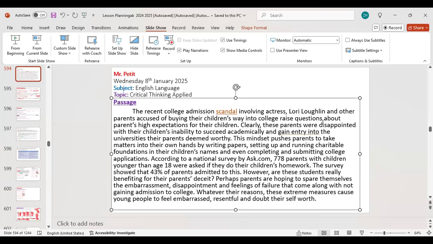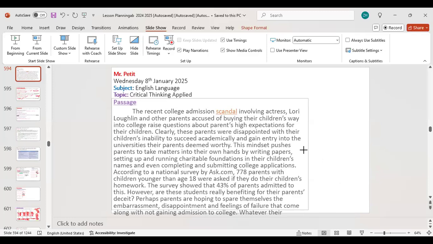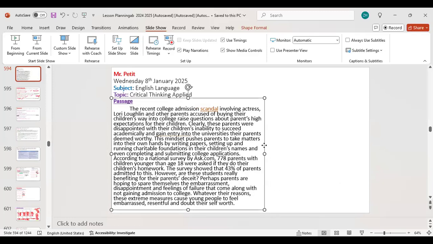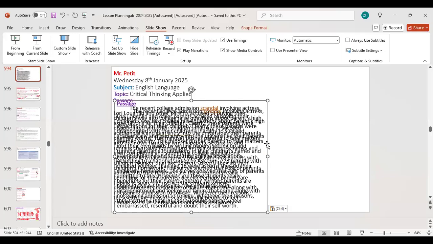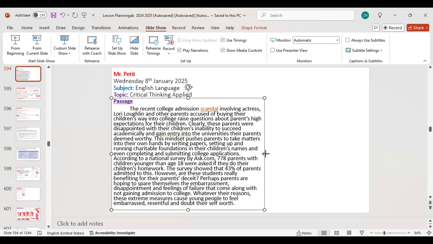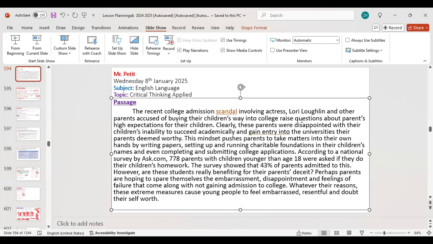All right, so let's critically analyze this. I'm going to ask you some questions, and who knows, these questions might come on your quiz. But as used in the passage, let me see if I can put it on this. Are you all finished writing this down? No, sir. Yes, sir. Make it big again so I can take a screenshot. Okay, let me make it bigger one more time and then you can take a screenshot, and then we go critically analyze this.